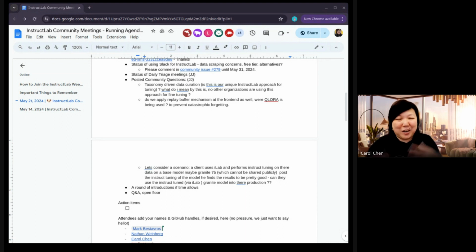All right, I'll just start. My name is Carol Chen. I work for Red Hat. I recently joined the OSPO, Open Source Program Office, under Leslie to support community development around InstructLab. It's been really exciting to be part of this project, and I'm learning so much every day from all of you.